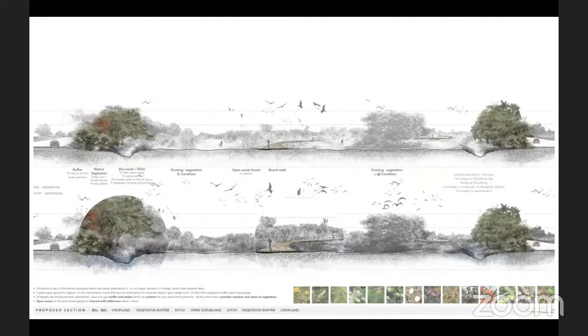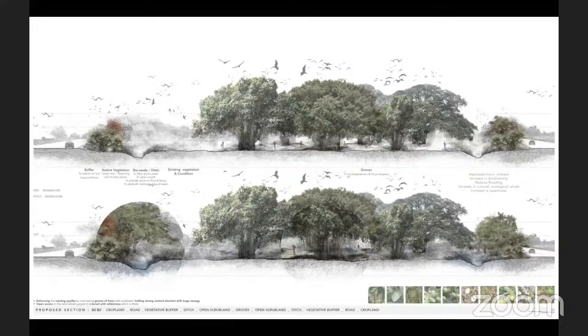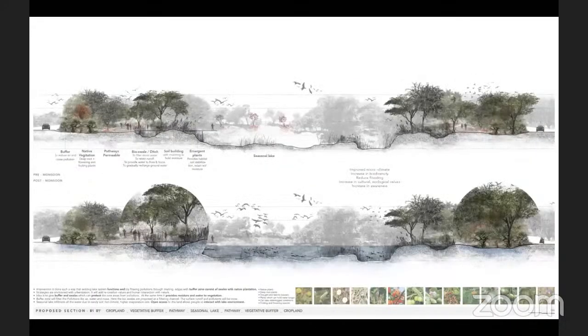In these sections, scrublands are buffered to reduce air and noise pollution, with native vegetation having a deep root system, and fruiting and flowering plants which will increase biodiversity. The biospheres filter stormwater, which will gradually recharge groundwater, and a grove of trees stabilizes sandy soil and enhances the microclimate. The permeable pathways and buffering of seasonal lakes with biospheres will add another layer of filtration and retain runoff, which will provide water to vegetation, and soil building at the edge of the lake will hold moisture longer.